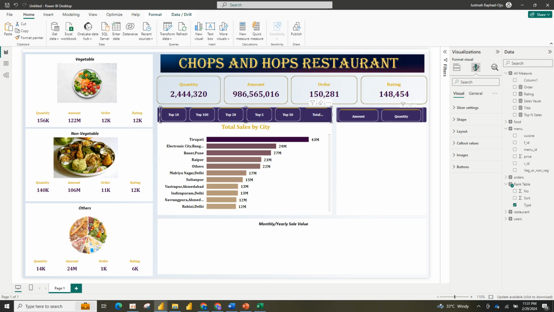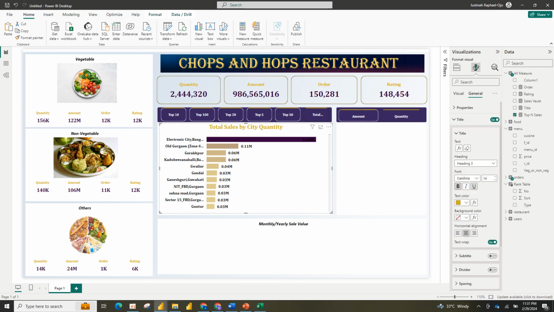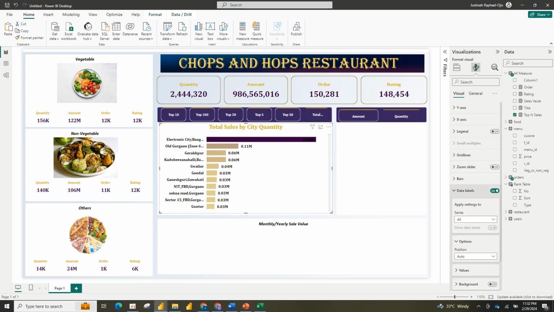So this is for, if I click on the amount now, it will give me the total information for amount. If I click on value, if I click on this now, let's check this value. If I click on this value, you will see that it gives us information for quantity. So now let me try and change the quantity or data label.